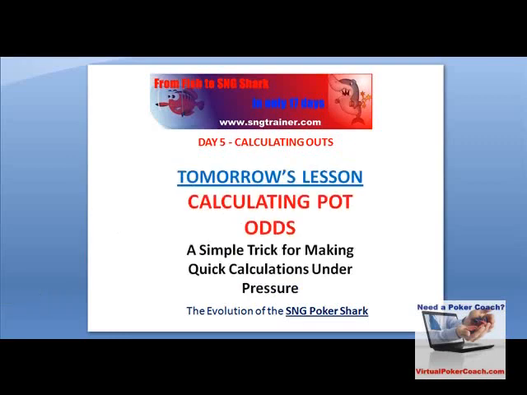Okay, that's it for today. Tomorrow's lesson, we're actually going to be calculating your pot odds. So it's going to build on our outs today. So it's important that you do understand the outs, and we're going to look at calculating your pot odds. It's going to be a simple trick for making quick calculations when you're under pressure at the table. So you're going to want to stay tuned for that.